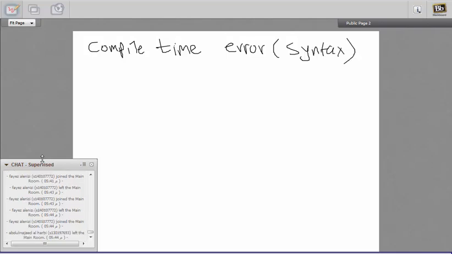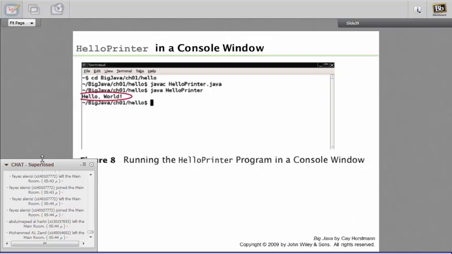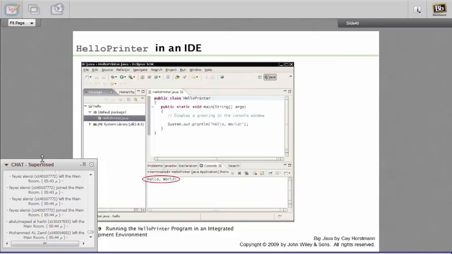Now this error happens when you make a mistake in programming. For example, there's a program here we can demonstrate. If you forget this semicolon, it's called a syntax error. If you write this class with a capital C, you get an error. It's called syntax or compile time error.